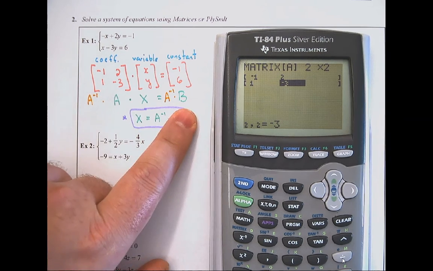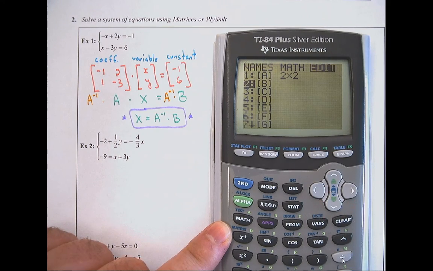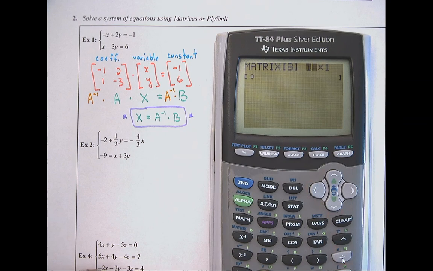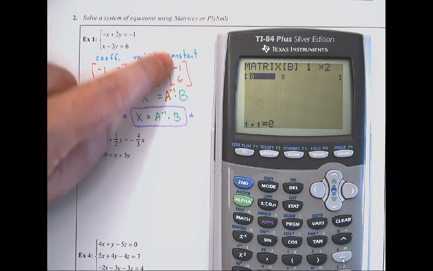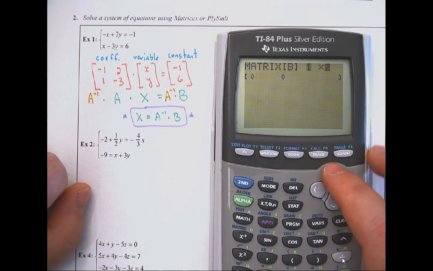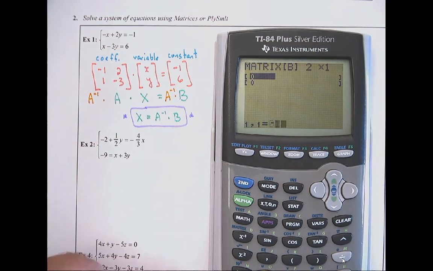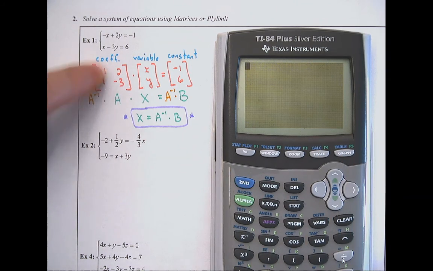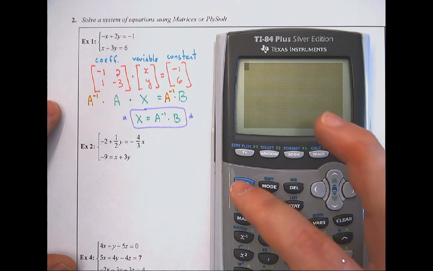Now I'm going to make matrix B. So I got to go back into matrix, go to edit, go down to B. What is this? This has 2 rows and 1 column. Let's say you mix it up and you do 1 by 2. You can see that this matrix does not go the same way as this matrix. So just push back upwards and then change it to what it's supposed to be. And now this matrix looks like the one on the paper. The one on the calc looks like the one on the paper. All right, so I've made matrix A. I've made matrix B. Now I use this magic solving formula.